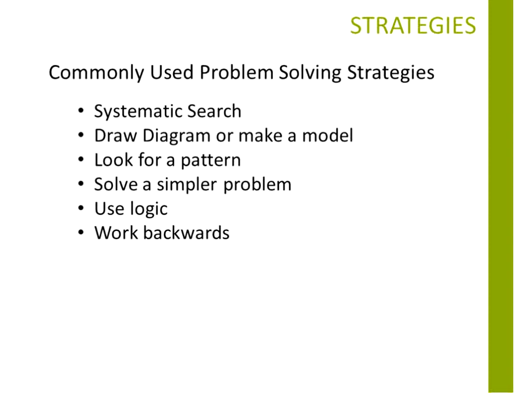Another is to draw a diagram or make a model. Look for a pattern, which we'll also focus on today. Solve a simpler problem. If you're trying to figure out how many people are between two people standing in line and you're given very large numbers, you might want to just put 5 people in line and then figure out how it works. Because if you're told the position of 2 people in line and you want to know how many are in between them, quite often people will subtract to find the answer, but that always gives you an answer that's 1 too high. And you can see that if you just draw a simple picture with 5 people in line.